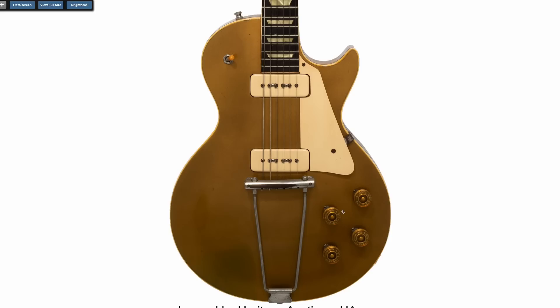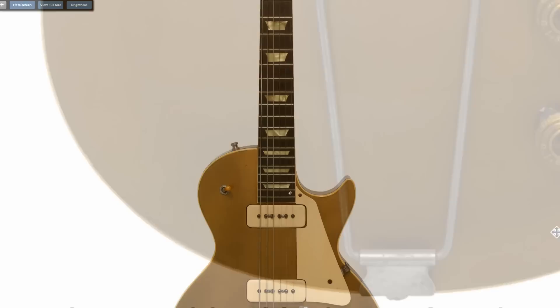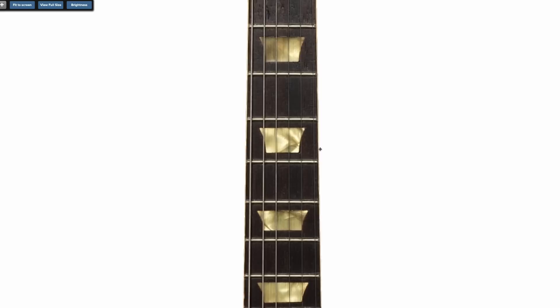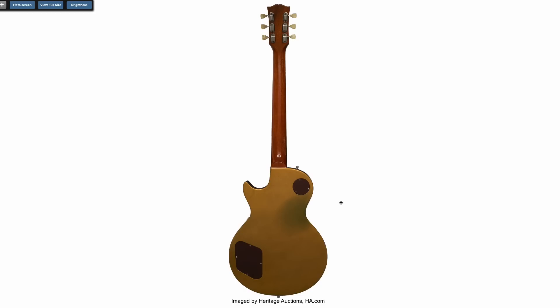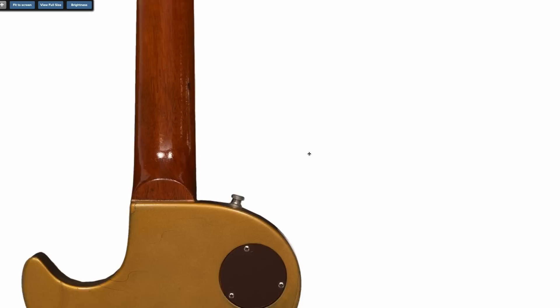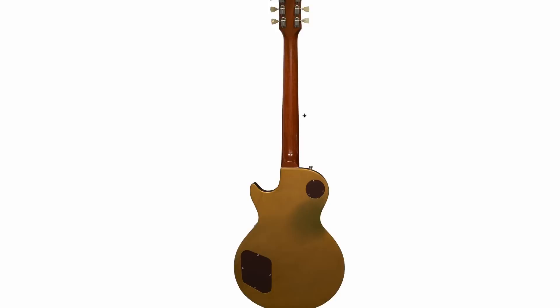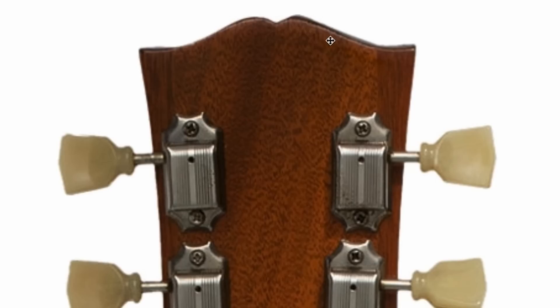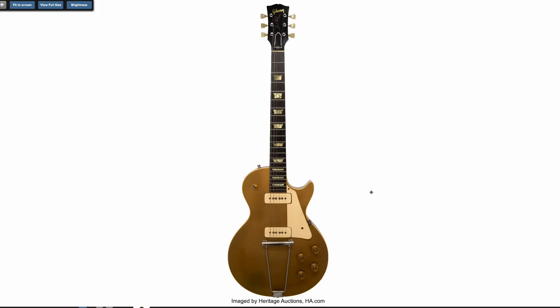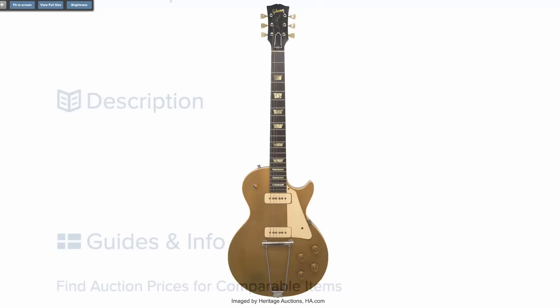Here it looks like we've got a '52-'53 Les Paul Gold Top — we can tell that because of the trapeze tailpiece. This is actually looking pretty clean, almost a little bit of a greening effect, but nothing too bad. You've got the really aged-looking inlays, and looks like somebody put Schaller strap locks on here. It's definitely a well-used vintage guitar but not in too bad of shape — the headstock's also looking pretty clean with a slightly askew truss rod cover. But then you flip it over to the back and you're like, whoa. There were all-gold Les Paul models, but they didn't have natural mahogany necks. I'm betting this started life as one of the all-golds — the gold finish starts to turn green and flake off the neck, so somebody might have had that refinished. This could be an early enough Les Paul that it didn't have a serial number, or it got lost in that process — or it might be a complete refinish. Only time will tell.